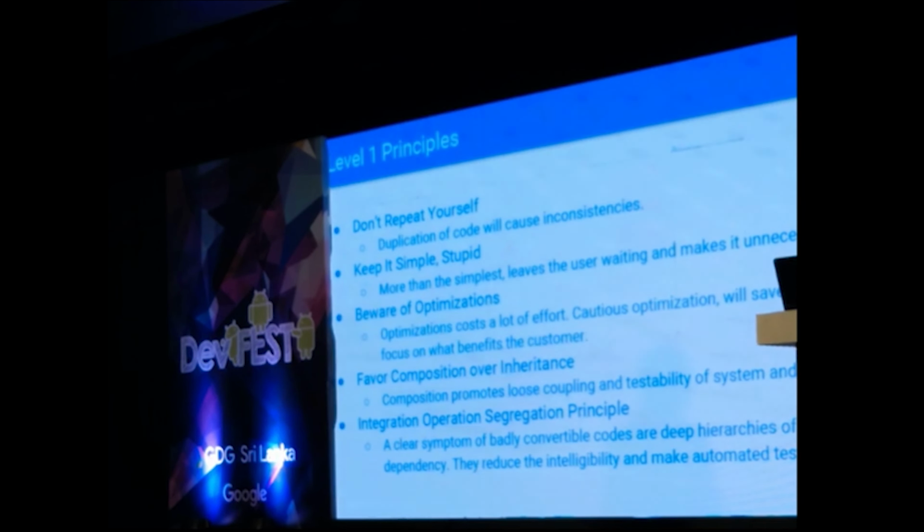The final one is the interface segregation principle. That is like when you have a deep hierarchy of classes, like we have a higher level 1 class, and you have a second inherited one, third inheritance, fourth inheritance, so you will have a very lengthy class hierarchy. In that kind of class hierarchy, it is very difficult to implement automated testing, because it is very difficult to isolate each and every functionality. The other thing is maintainability is very difficult, because in the hierarchy it is referring to each and every level upwards or downwards when executing a particular set of functionality. So it is very difficult to isolate functionalities. Right, so those are the principles in the first level.